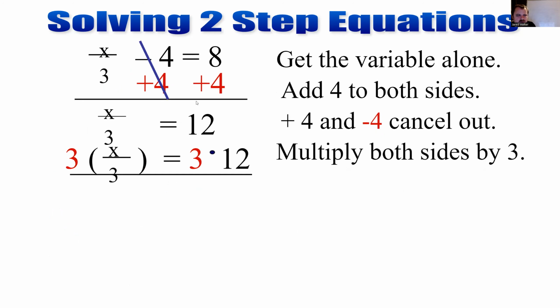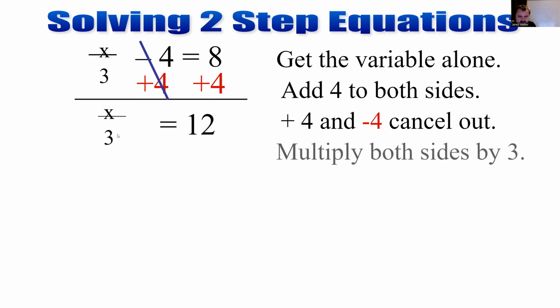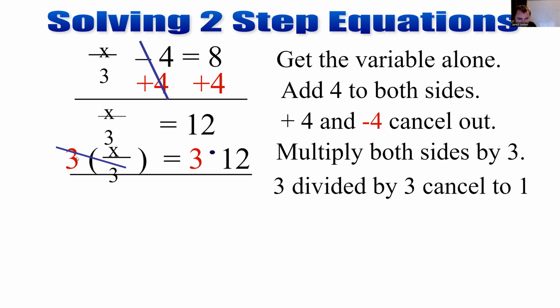And then how do you get rid of an x over 3? So again, I'm sorry this is not lined up right, but picture this little line just down slightly. So it should be saying x over 3 equals 12. So x over 3 is saying x divided by 3. And to undo division, you'll use multiplication. So you'll see the way it is on here. You do times 3 on the left, and times 3 and dividing by 3 are opposite functions. They'll cancel each other out. So x will be alone.